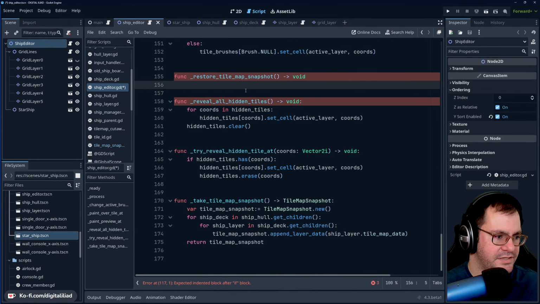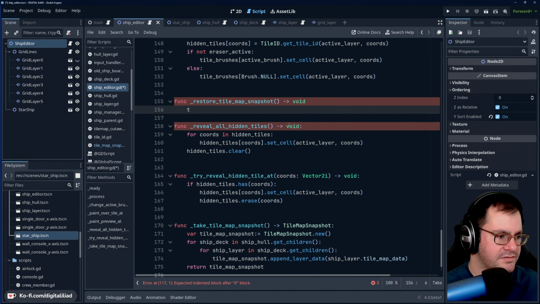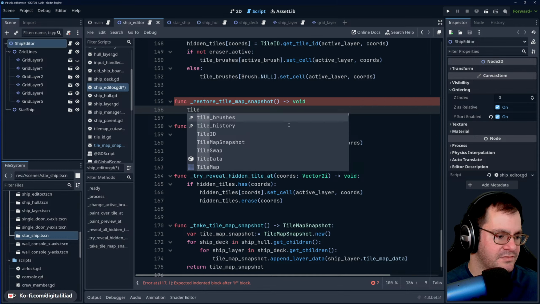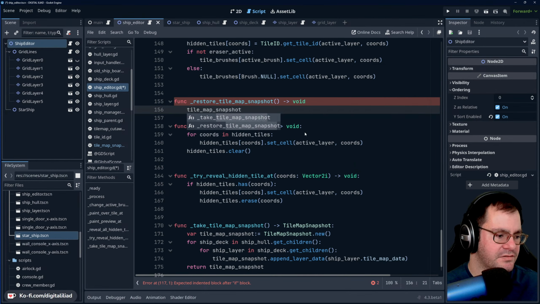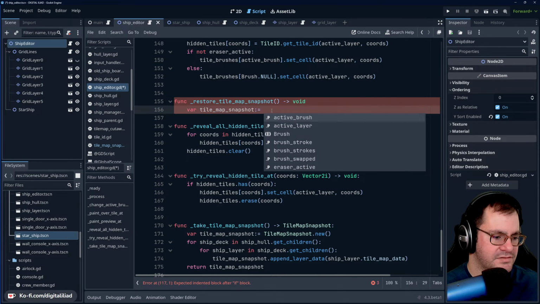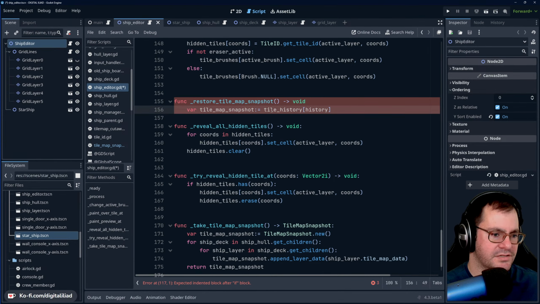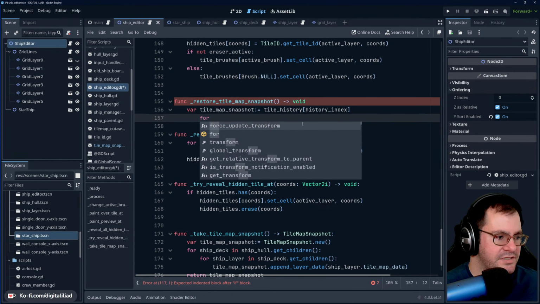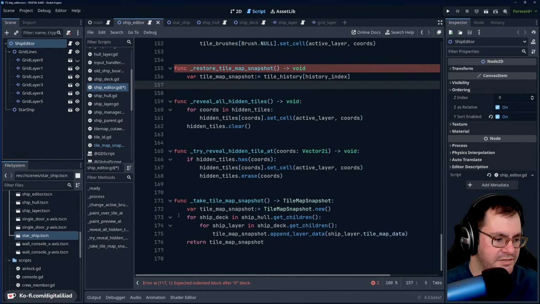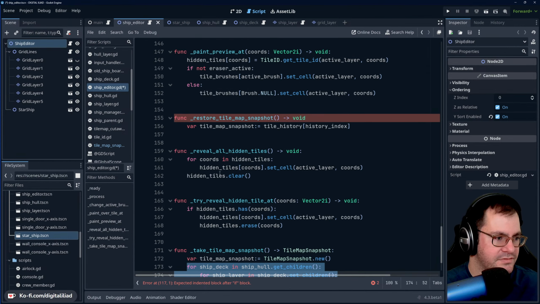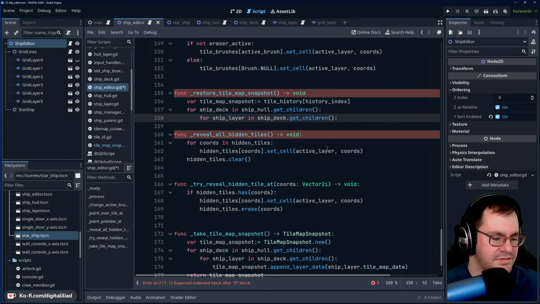So we're gonna say tile map snapshot. This is actually kind of disorienting, not being able to see the line caret. Tile history index. We're gonna basically take this iteration loop.